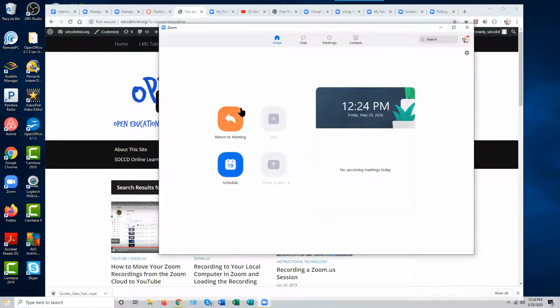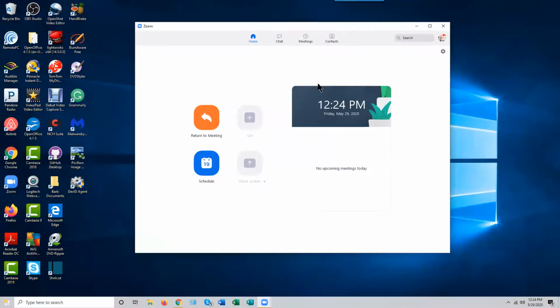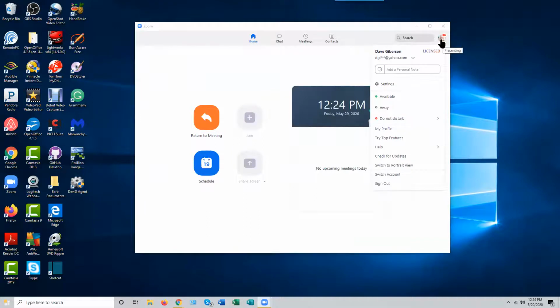But to update this client, you go in the client window, not on the website, but in the client window, you go to the little picture of yourself or the little silhouette if you haven't uploaded a profile image. This little red icon here warns me that, hey, you're in a meeting. Be careful what you do.